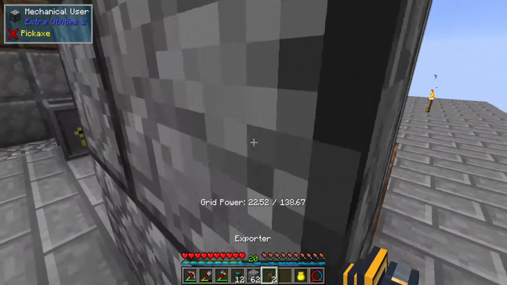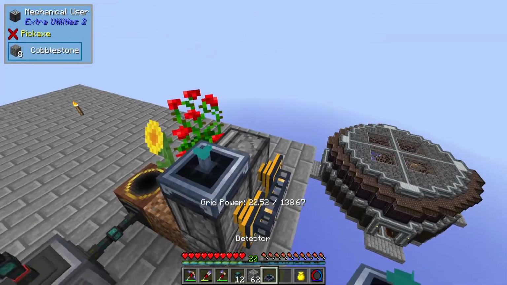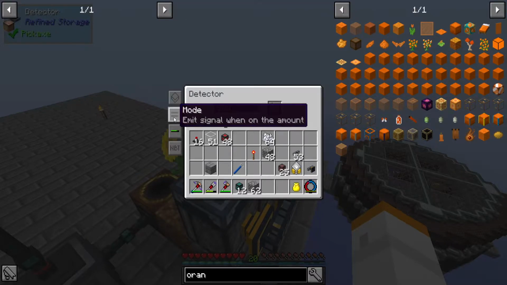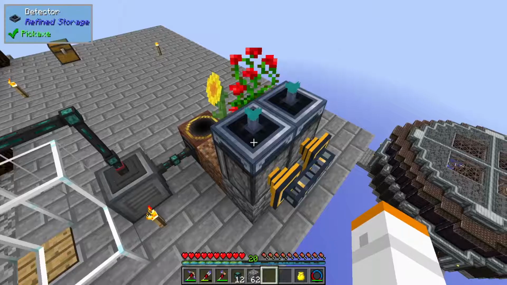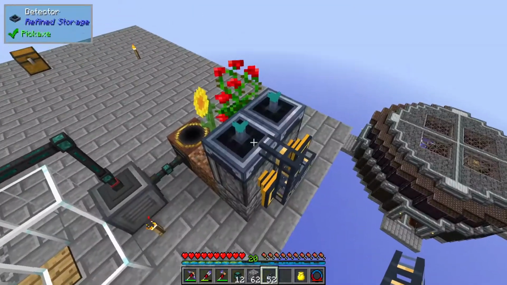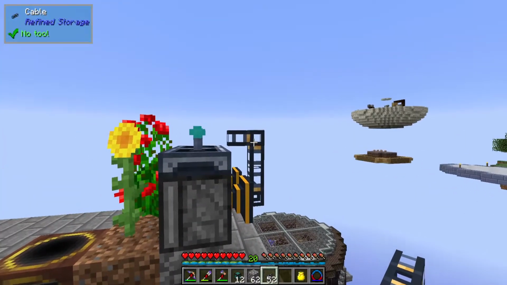I want 2 exporters on the back of these guys, and I want 2 detectors on top of them. And these detectors are going to be set to bone meal. We'll start with 500 right now, and I want you to emit when signal below the amount. So bone meal, 500, below the amount, under the amount. Thank you. And then I can just take a cable and run it between those 2 guys, and they should have the system.